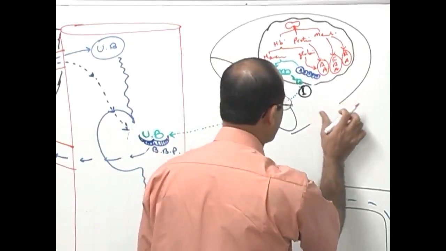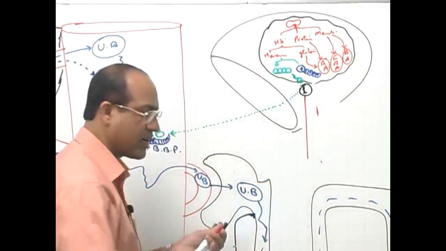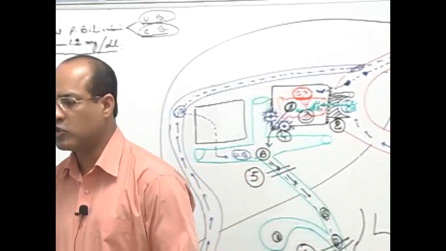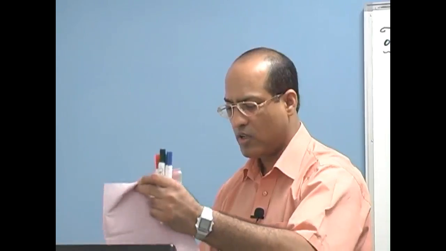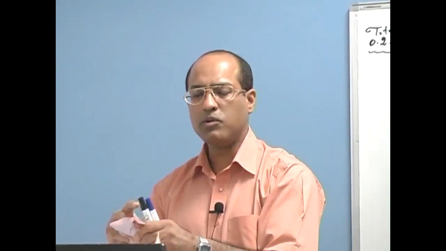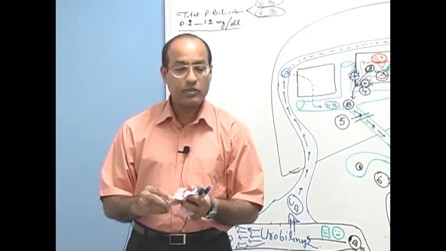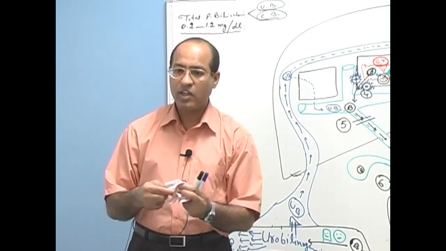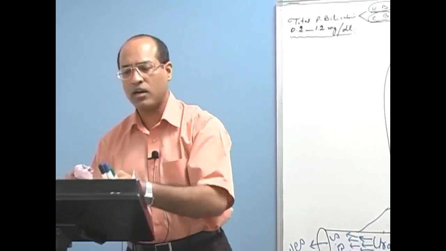Patients who are coming to group number 1 are those patients who are having excessive production of bilirubin in their body. Now we have to think over why some people may have excessive production of bilirubin, right? Can you tell me any reason? Yes, hemolysis. Do you think hemolysis will always produce excessive bilirubin?